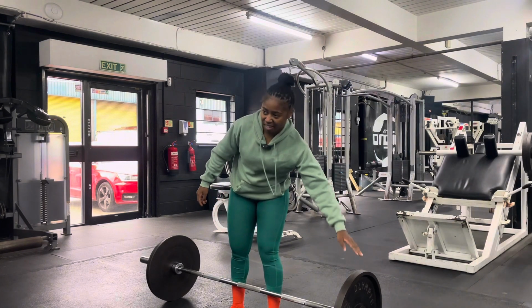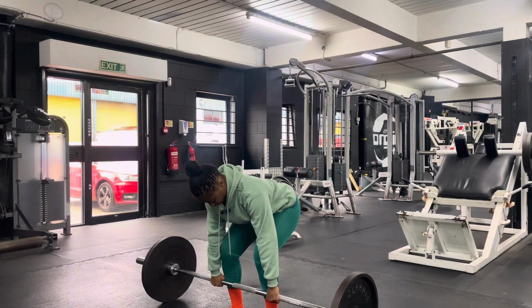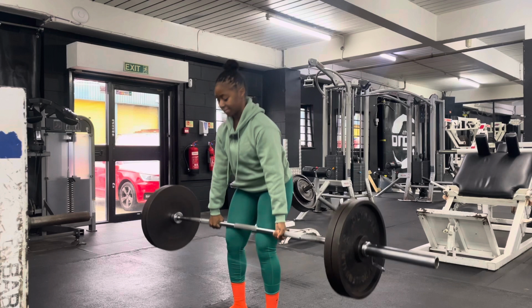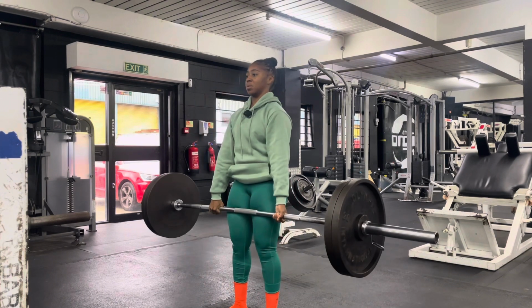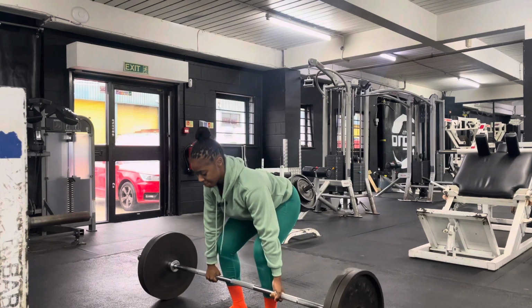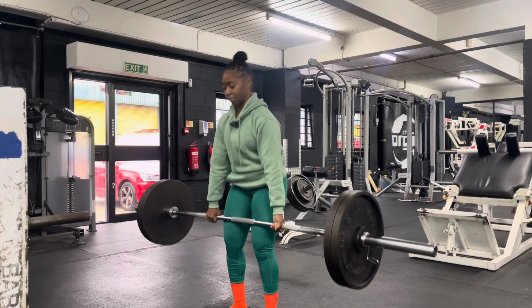Without talking too much, I got into my warm-up, and I can't believe my mics didn't work. There are different types of deadlifts. This is a conventional deadlift. You get Romanian deadlifts, RDLs in short. You get sumo deadlifts, and this is my favorite lift. I would also like to add that deadlifts really do hit your lower back.